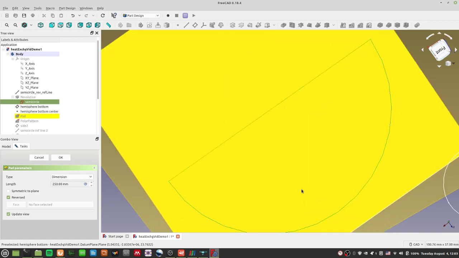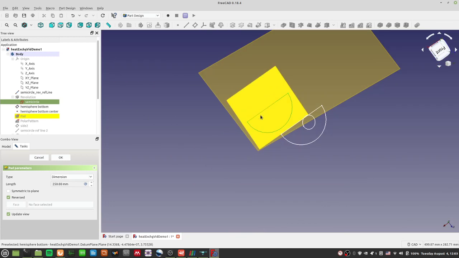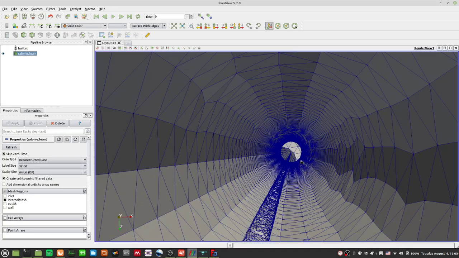I left an extra little semicircle right in the center here, which I just deleted when I found that out. So I'll have to redo my FreeCAD paddings, then get back to Salome.